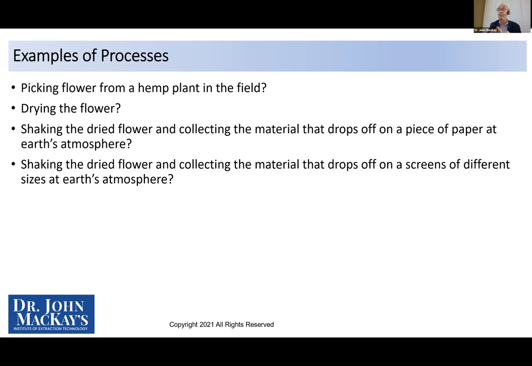Shaking the flower and collecting material that drops off on screens of different sizes at Earth's atmosphere. Now you're doing a separation with a second phase. So remember we were talking about having multiple separations. Well, here you're just shaking the flower, it's falling off. You're collecting it at different sizes. Those are two different separations. Grinding the flower at Earth's atmosphere.